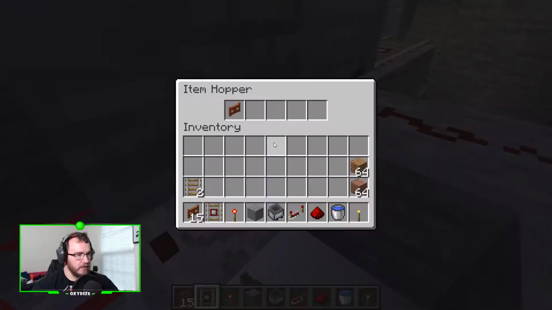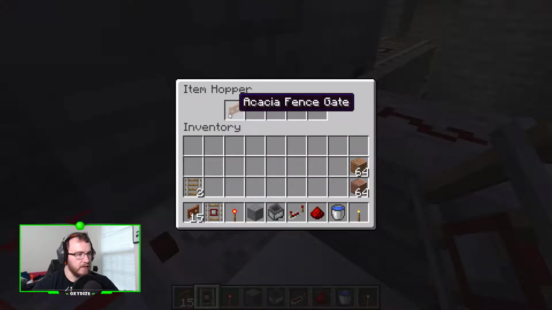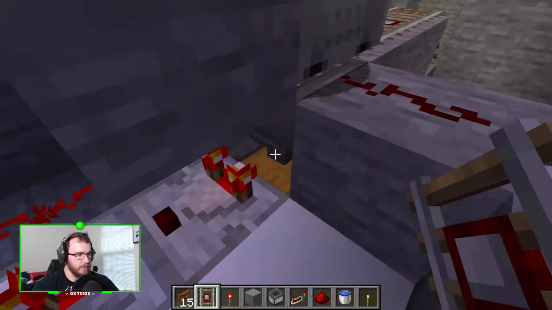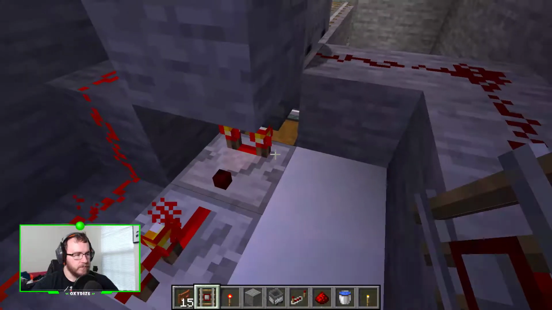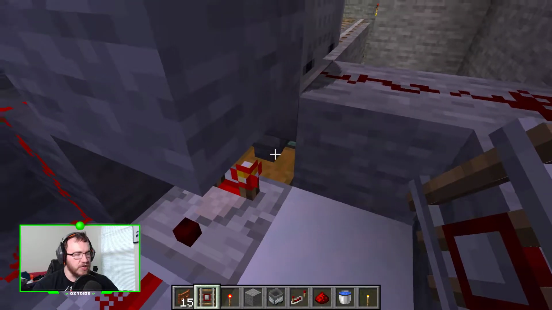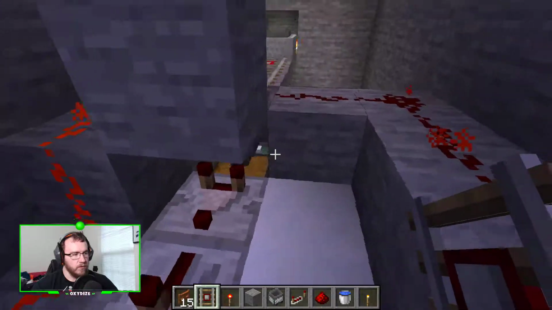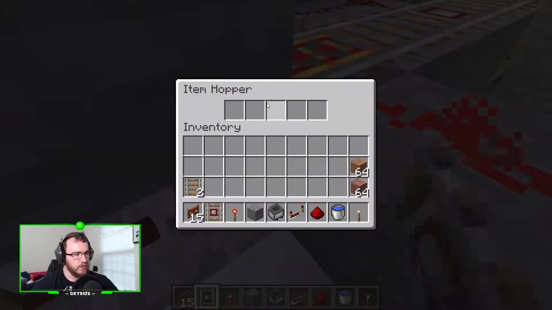As you can see right now, there's constantly a gate in there. Once that leaves, now we're at this gate. So okay, now you might be asking, why do you have a chest under the hopper, not another hopper? Well, see, now it's gone because there's no more items here.